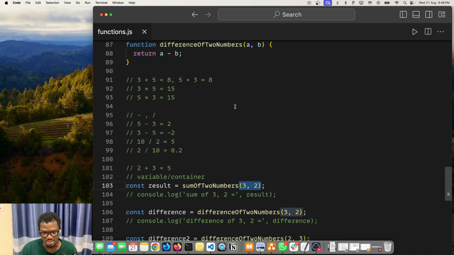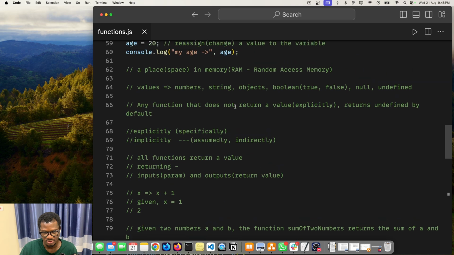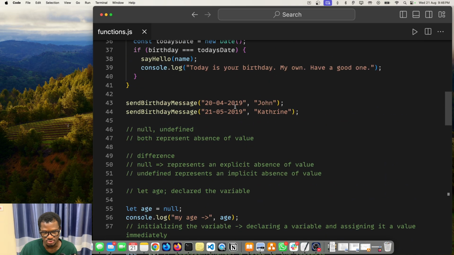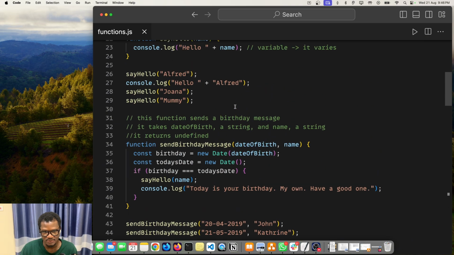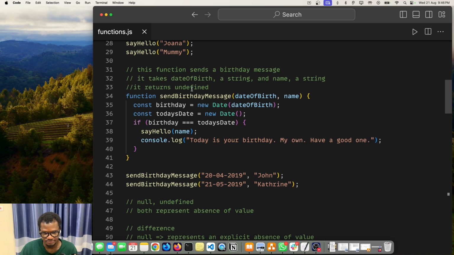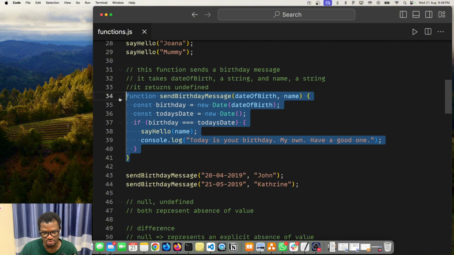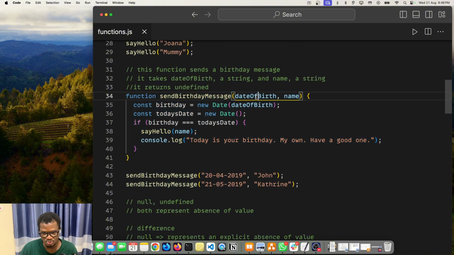So let's take it from the named functions again. What happens when we want to do named functions? First, we define, don't we? Or we declare. Here we declare a function called send birthday message, which takes two parameters, date of birth and name, right?